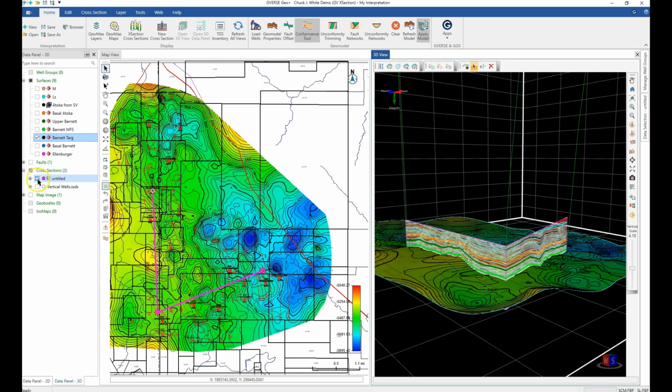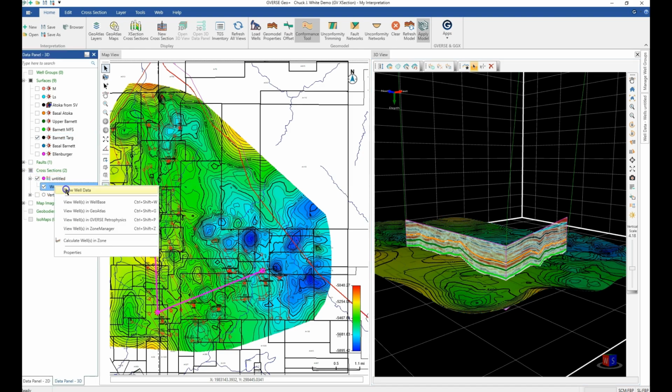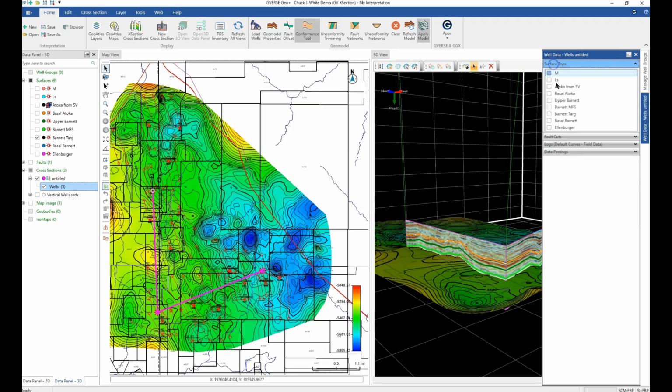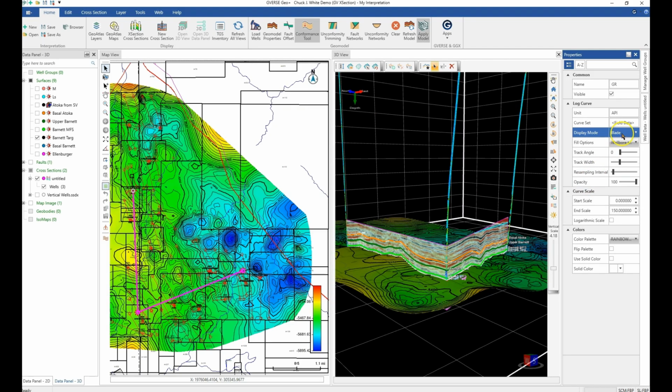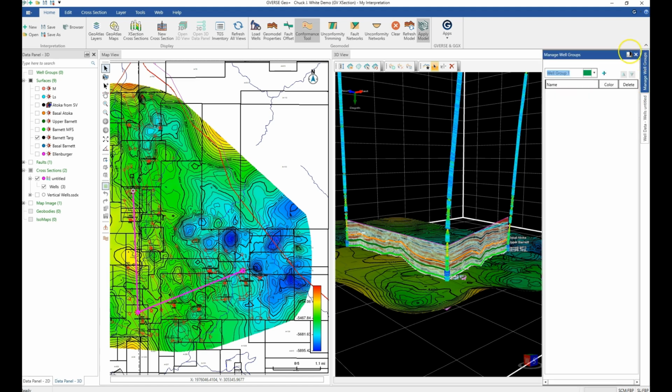We can also edit the cross-section wells. So we're going to show some well data. The surfaces from the Ellenberger up to the base of Lautoka. For the logs, we have a gamma ray log, and we can affect its properties. We change from a blade view to a lathe view, make it easier to see it.